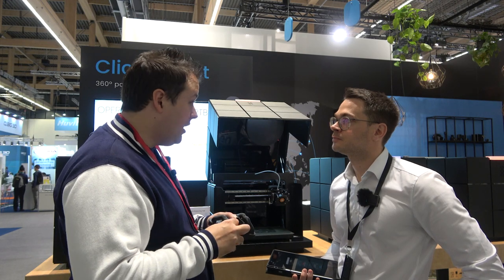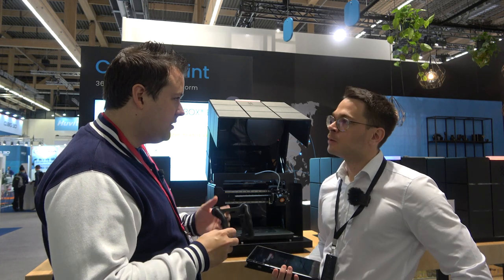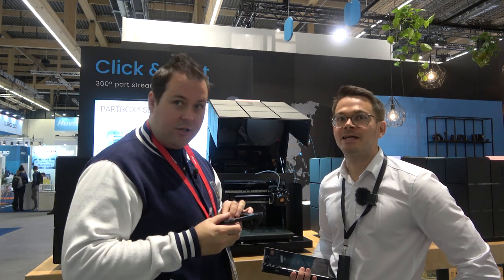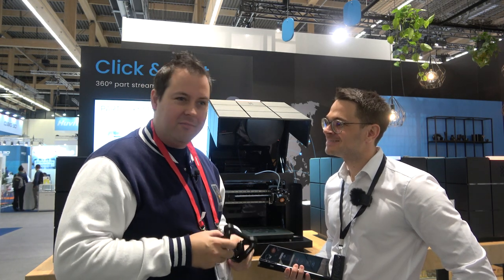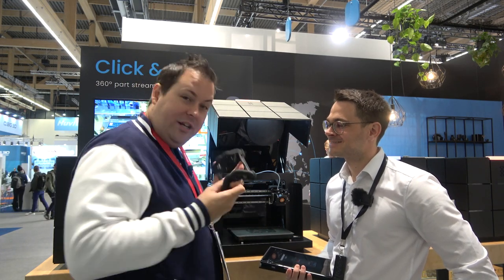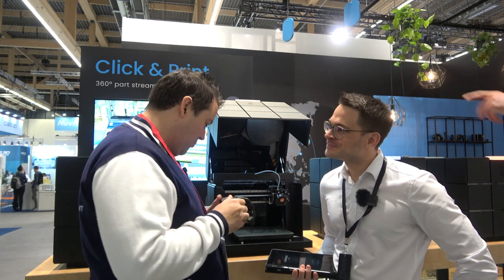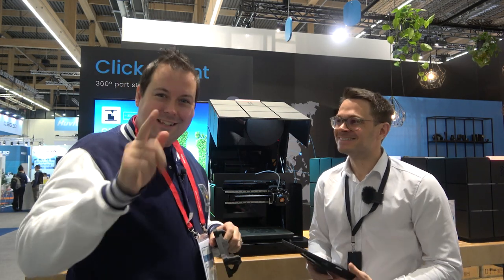And I'm assuming multiple materials — this machine looks very capable. What kind of materials can you print with? We focus on one material: PA6 nylon. So it's all nylon prints — just the best material you can print with, just sitting in your office, waiting for you to break stuff. Then you scan it, you get another one, and you just pay for the part that you broke. That's awesome, thank you so much for showing me this — it's really cool.